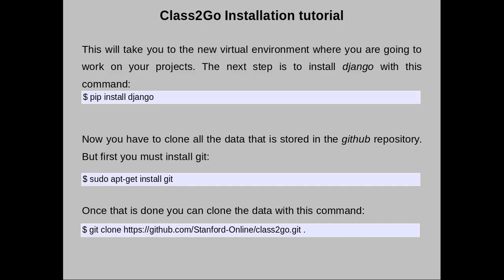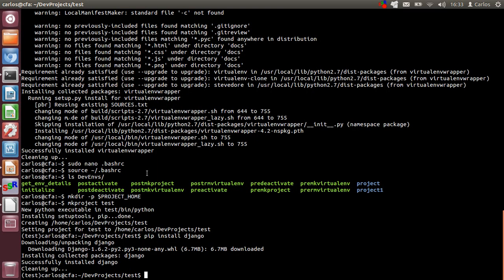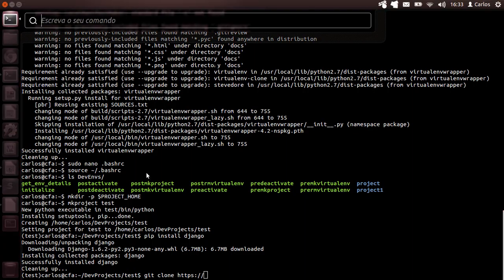Now you have to clone all the data that is stored in the GitHub repository, like this. Just a second.